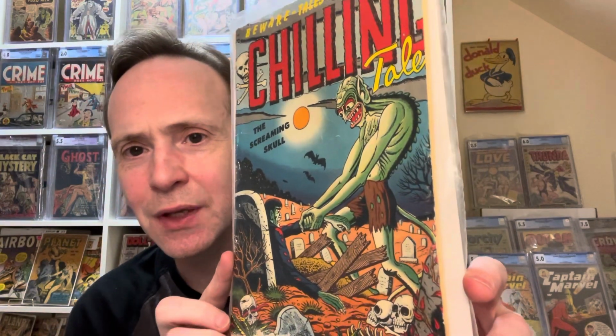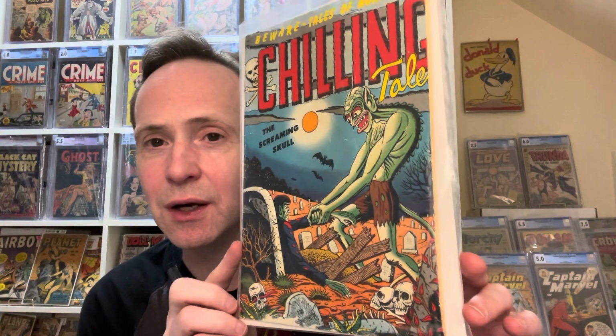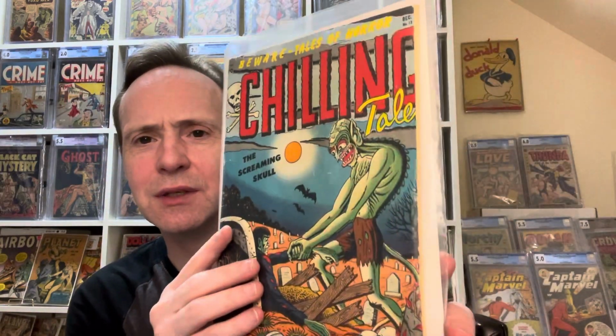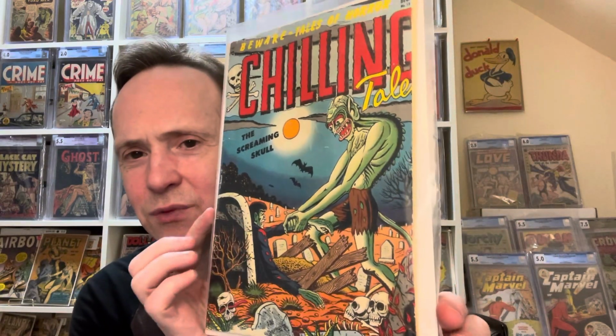This one is a really cool one. This is Chilling Tales number 13. And this is like Basil Wolverton art. And I think it was cropped a little bit weird, because you can't see the S and the... like sometimes these things had miscuts. I think that's what it was. At least I hope it is, and it's not trimmed. But it looks like it's just a miscut.